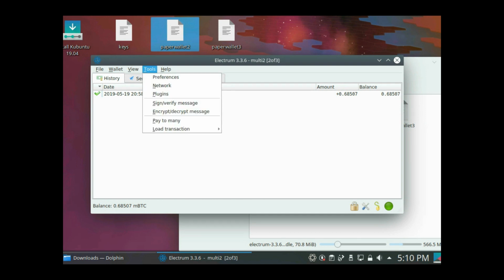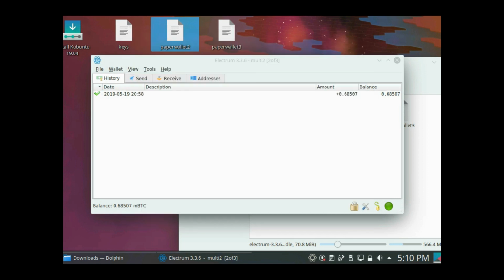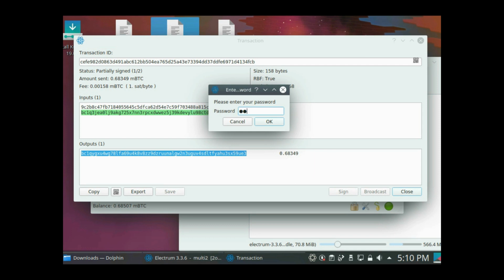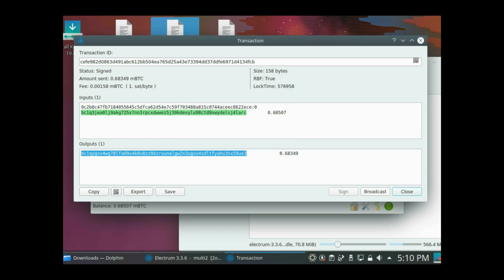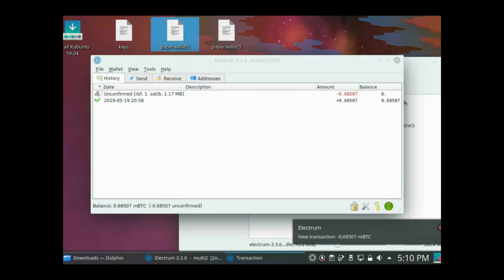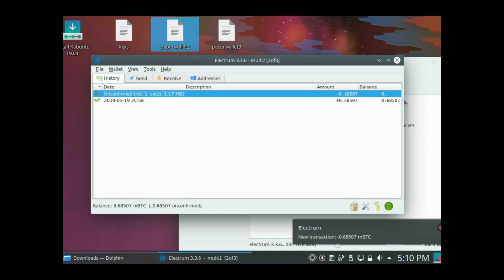So we go to Tools, Load Transaction from File. Right, unsigned, and there now you see the button Sign. And before we do that, we double check that the output address is correct. Let me double check. Yeah, that's correct. Okay, now we can sign and then broadcast. And that was it. And we can check that actually this worked. Yeah, you see the unconfirmed transaction here already.